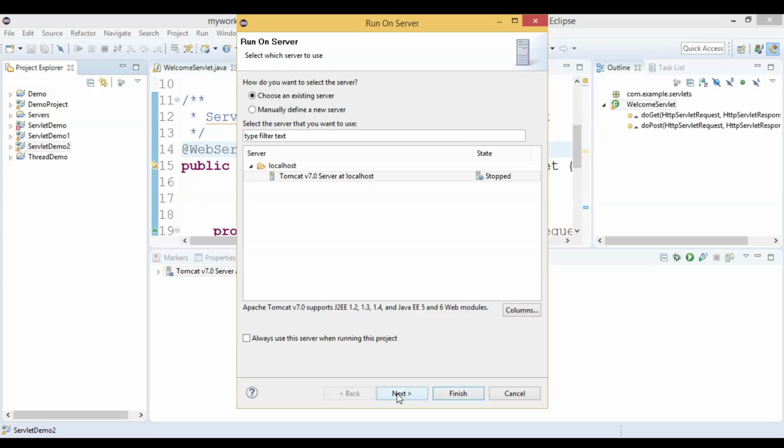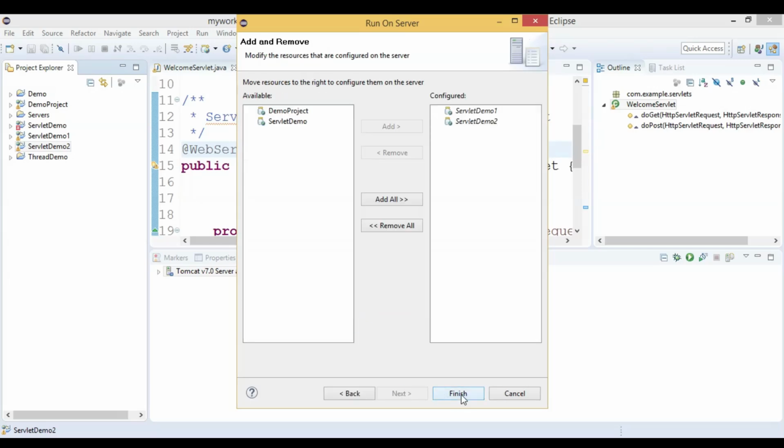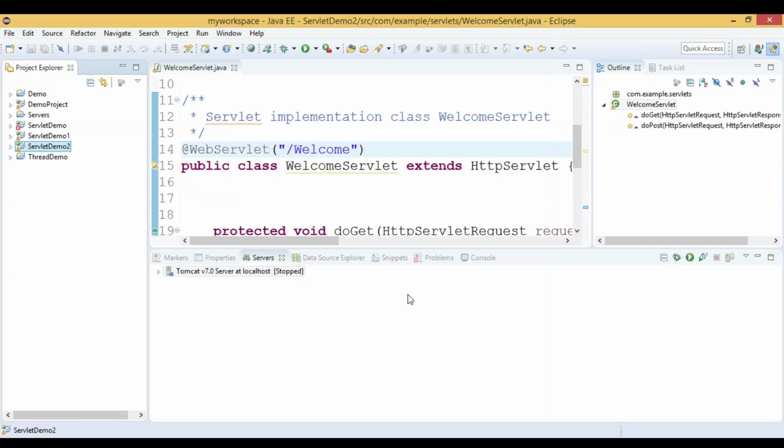Now click the next button, and then click the finish button. So now Servlet demo 2 is going to run.